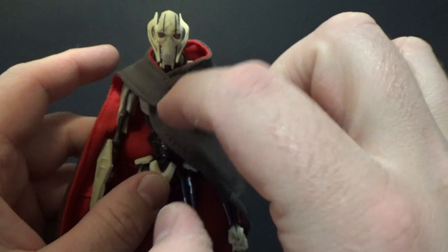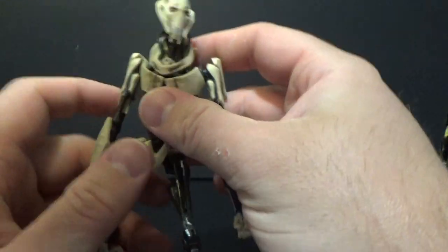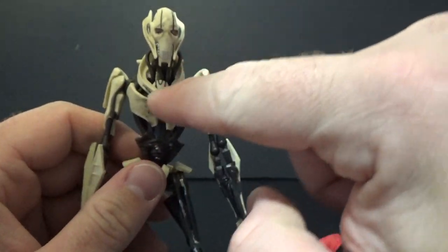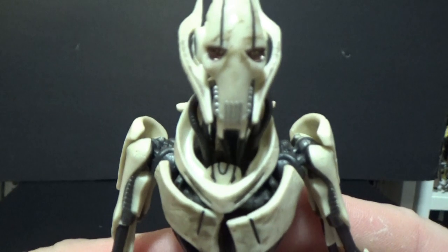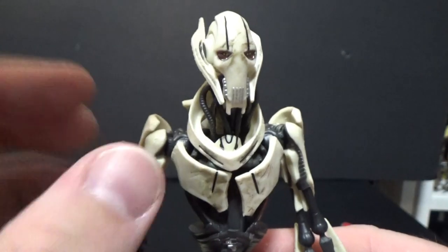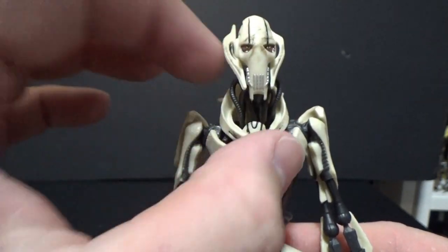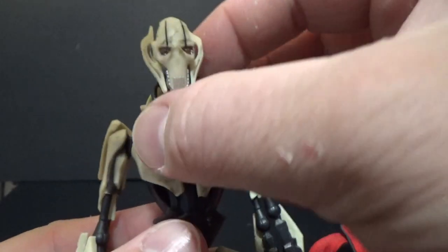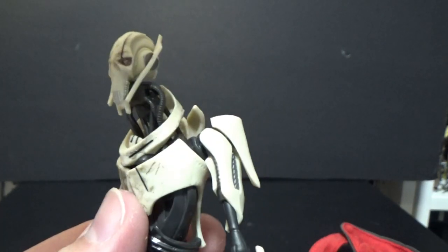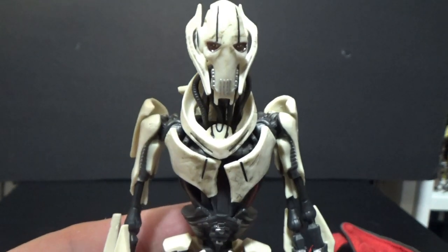Should probably come cut across thinner, so I might try and alter it myself, because the cape is meant to sit underneath that big collar piece of armor that he has around the neck and drape over the shoulder. So it should be able to tuck in under there. And I thought that's what we were going to be able to do. I thought we'd be able to lift that off and then put the cape on and then pop that down. But it's not the case, unfortunately. It was a little disappointing, but I'm just not going to display him with it. It's that easy.